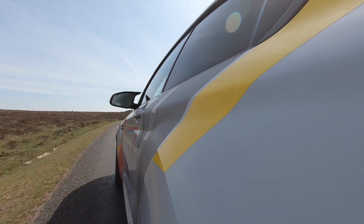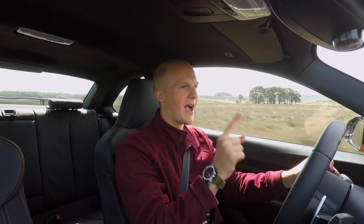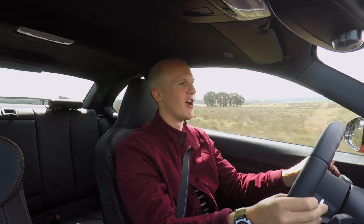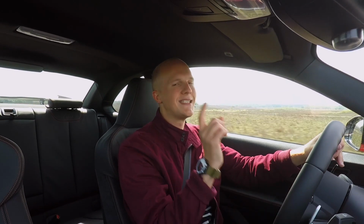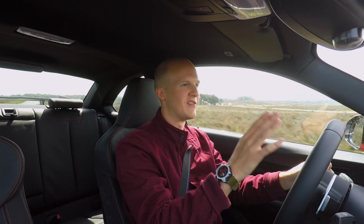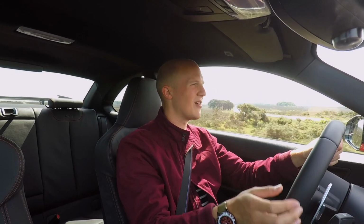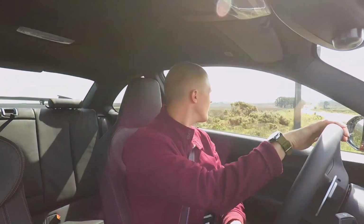Something else I'm aware of though is UK geography. I might not have been here for 5 or 6 months, but I do remember that about 5 minutes down this road, we're going to be rejoining the motorway, and it's a UK motorway, it's not an autobahn, so we're probably going to be sitting in 50-mile-an-hour average speed camera zones. After that, we're then going to be getting into South London traffic as we head towards the garage.